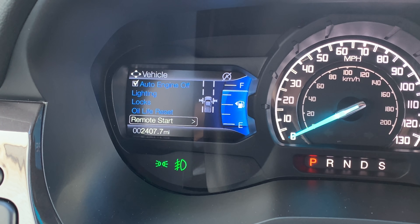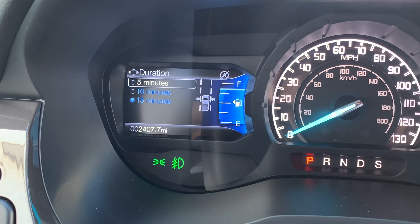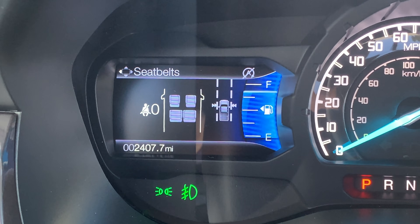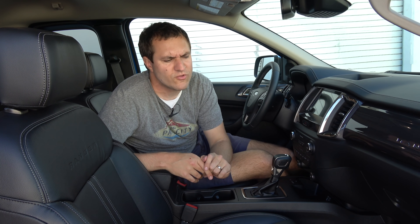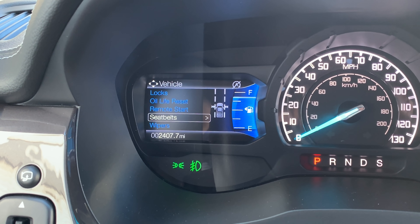As you might imagine, there are also a few quirks to the screen, starting with the remote starter configurability. If you go in there, it allows you to choose how long the truck stays on after you turn on the remote starter, and one of the options is 15 minutes — so you can have it sit for up to 15 minutes. Also, another interesting quirk in the left screen is a feature that will tell you how many seatbelts are currently buckled, which in theory is actually a pretty decent idea. You see, I buckle my seatbelt and it goes from zero to one. If you're a parent and you want to see if your children are buckled in, that seems like a pretty smart thing to have — except getting to it is difficult. You have to go into vehicle, then settings, then scroll down to seatbelts, then click on it, and then it shows the display.